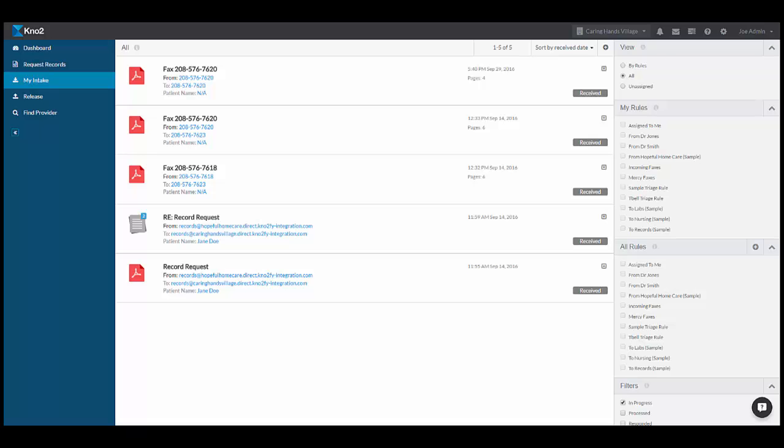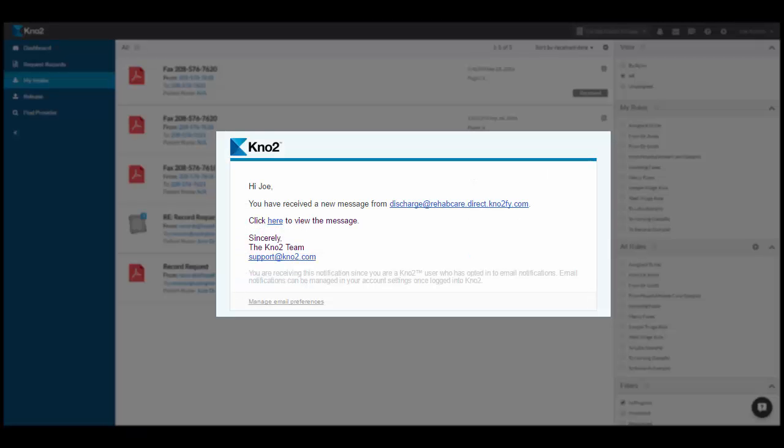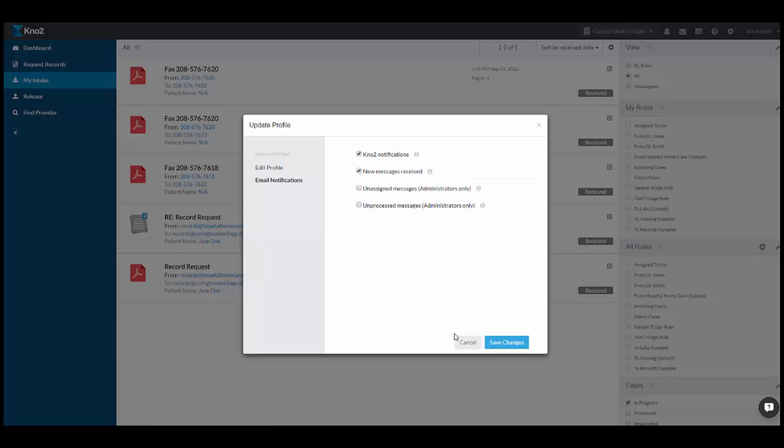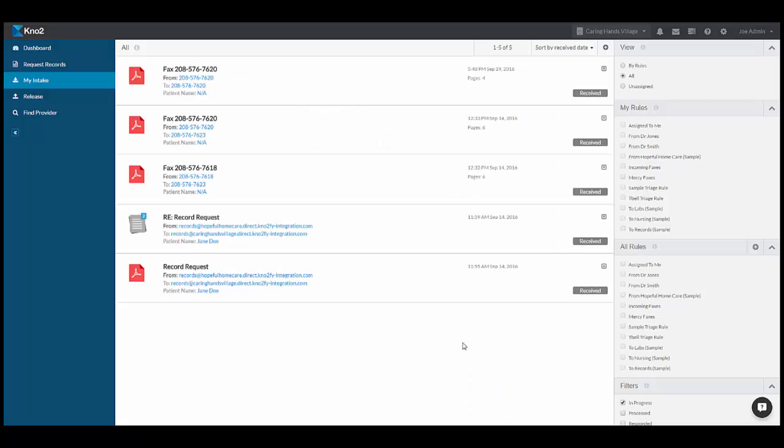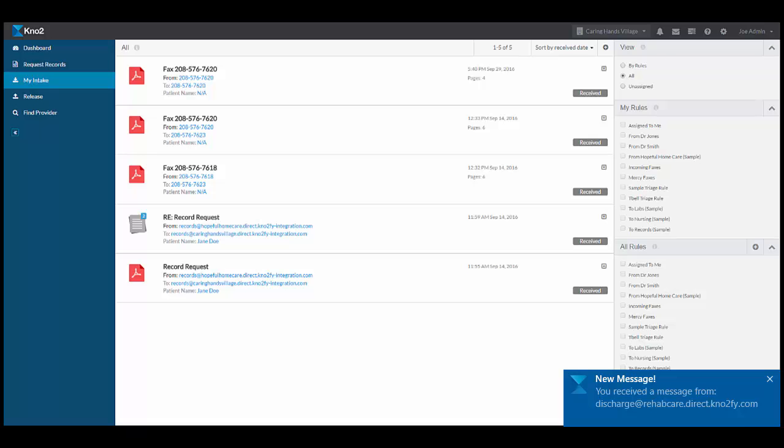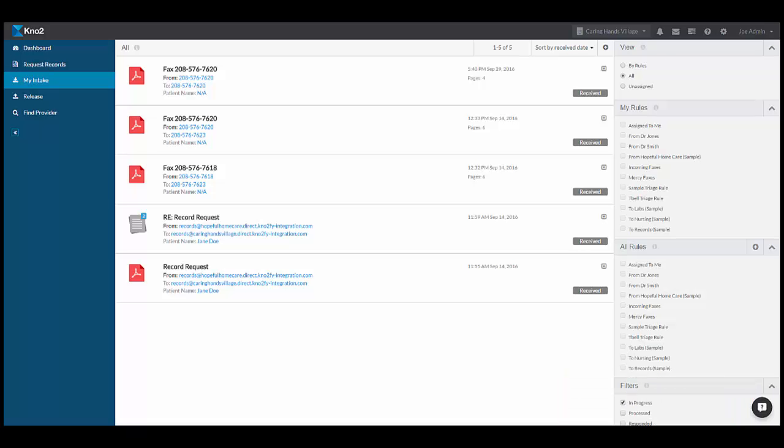You can log in periodically if you're receiving a high volume of faxes, or you can set up a couple of notification methods. If you would like to receive an email each time you receive a new document, you can set up your user profile to send you emails, and you can use the No2 desktop plugin to provide you an alert right on the screen, similar to many email systems that alert you with each new email. In either case, there's no PHI exposed, just a link that will bring the user to the new document. You can choose the method that works best for each user based upon their preferences.